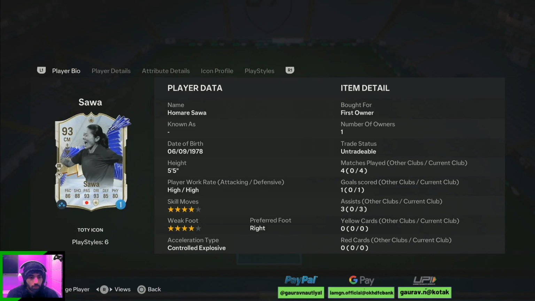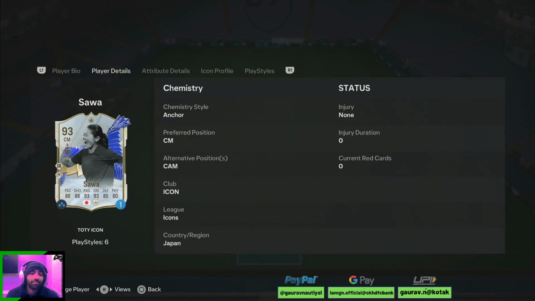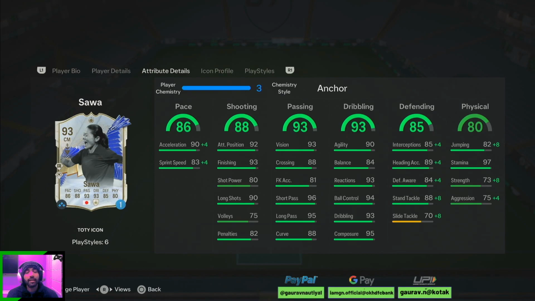Her dribbling is smooth, skills nice, everything is nice about this card, and she will help you defensively as well. It is not like she won't help defensively. She is good with the defense as well. Her interceptions are nice, tackling animations are decent, but nothing crazy because her height is less. She is like 5'3, 5'5, so you cannot expect too much from her. She will do the tackles, but sometimes she will miss those tackles because of her height. Otherwise, the animations were nice.